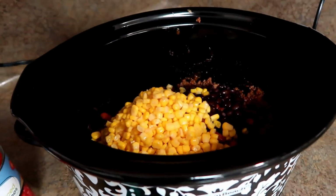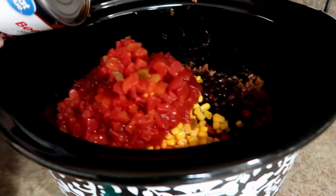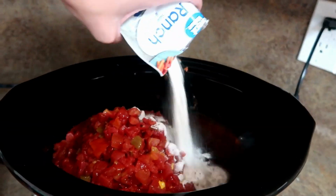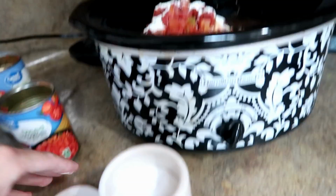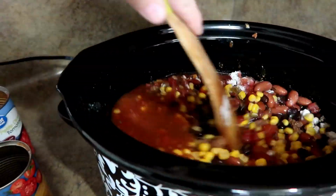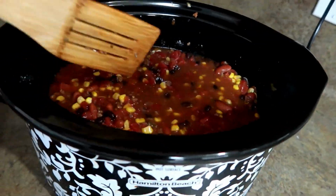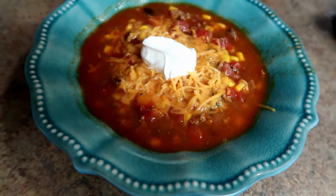And now as you can see, I'm just adding all of the cans of the diced tomatoes, the beef stock. Then at the very end, I'm going to put in the ranch seasoning, and of course the recipe links are going to be down below so you guys can see exactly how you're supposed to put this together. But honestly, the ranch dressing for this recipe just really gave it a nice authentic flavor. For some reason, I really enjoyed it. But basically you just put everything together, and you put the crock pot lid on, and then you just let it cook.